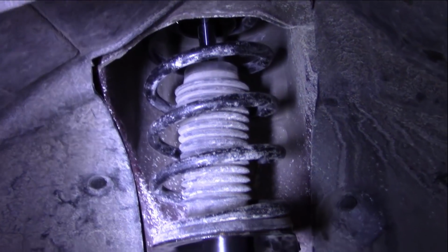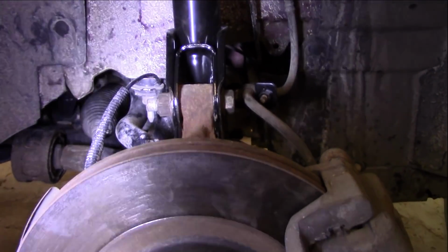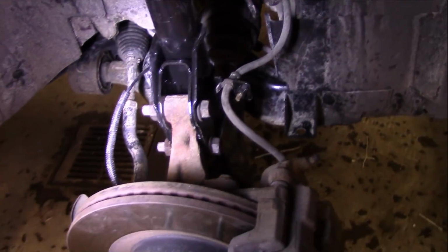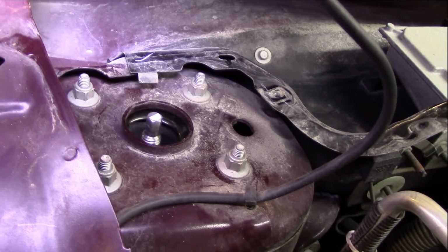Okay, folks, we got the KYB XLG strut attached. Everything's good. Got the sensor hooked up, got the brake line hooked up. That is really all there is to it. We got everything done. So nice and tight, all hooked up, and we got, of course, all the bolts and everything attached.